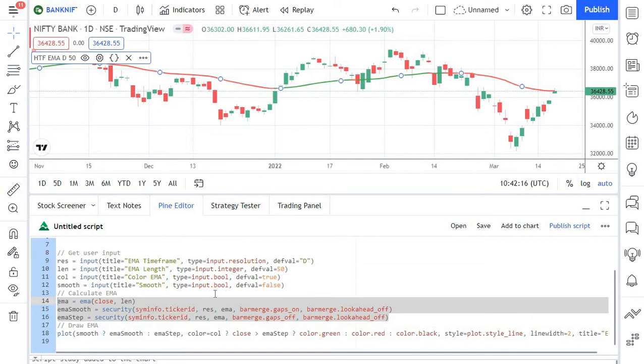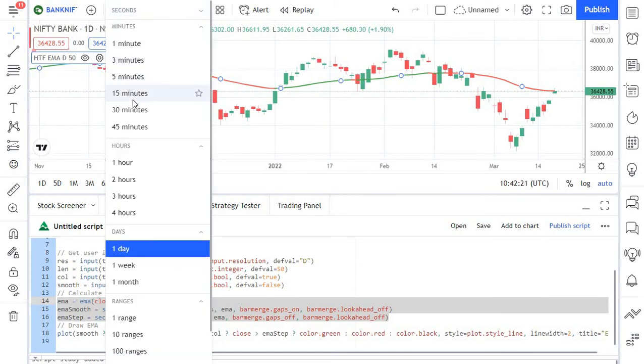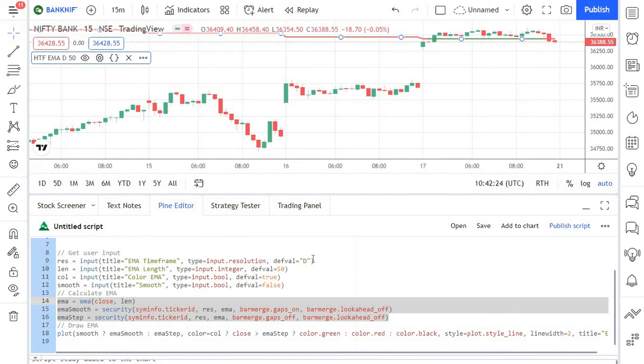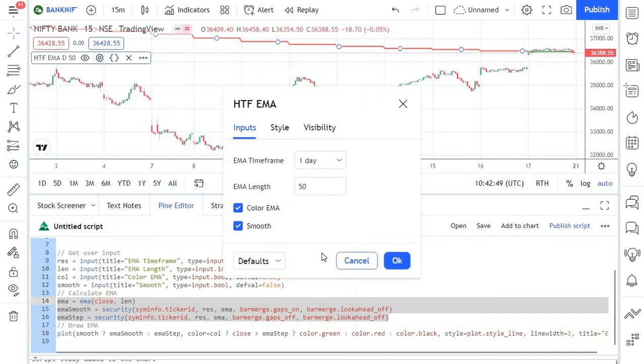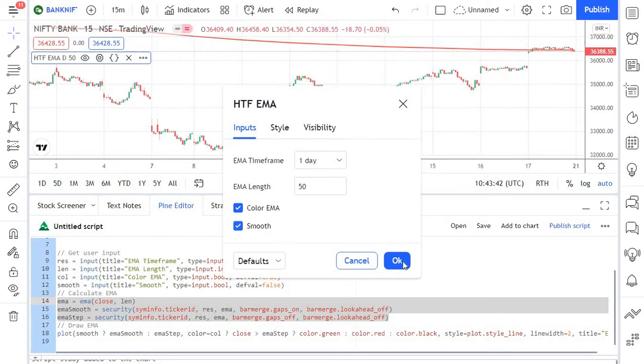So let's look at this chart. In this chart, currently we are in a daily time frame, so I'm going to switch it to a 15 minute time frame. And now I'm going to request an EMA plotted using the daily candles. Okay, so I'm removing this and I'm going to request a daily time frame EMA in this 15 minute chart. Let's add it to the chart once again. If you look here, this has a stepped appearance, and if you don't want that, you can just smoothen it. If you select the smooth option here, this EMA will smoothen and it will look like a smooth curve.